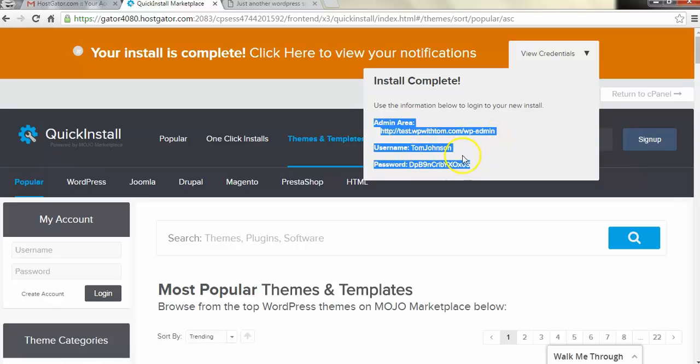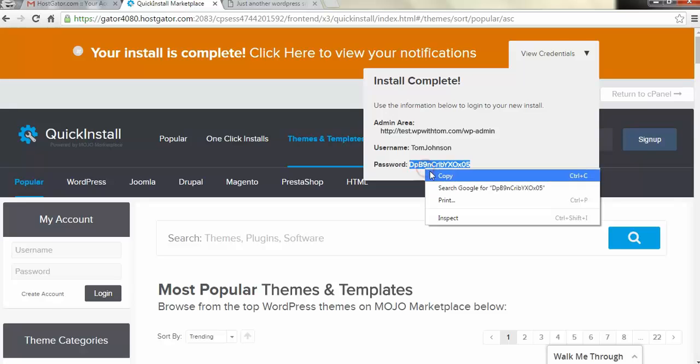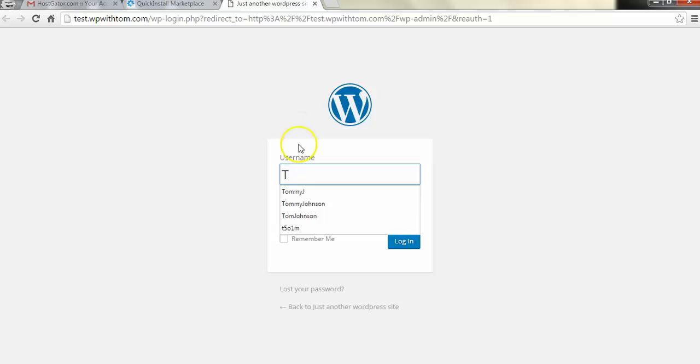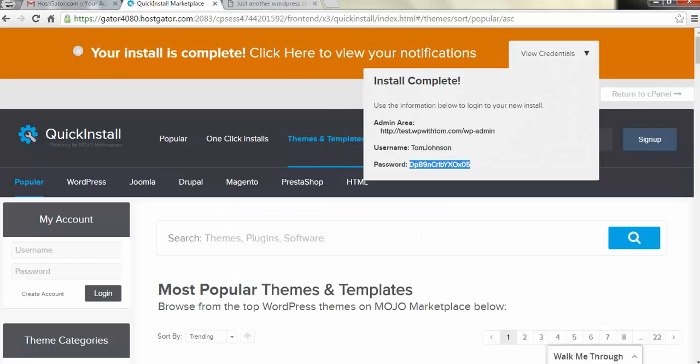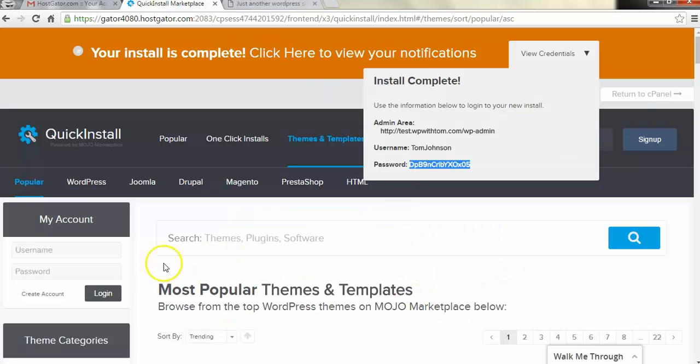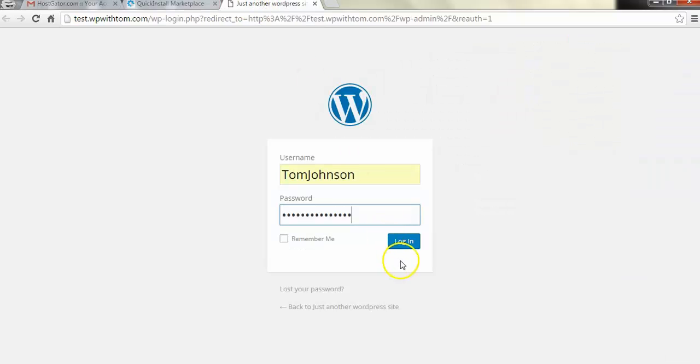And you'll have to put in this username, and you're going to need to put in the password that it gave you for the first time here. So what we'll do is we'll go to the site here, and I'll put in my username, which is Tom Johnson, just as it is here, and it is case sensitive, so you need the capital letters. And I'll paste in my password here. Now I want to point out that if you lose your password, you can have it forwarded or sent to the address that we filled out within the quick install area just a moment before doing this step. And now we can log in here.